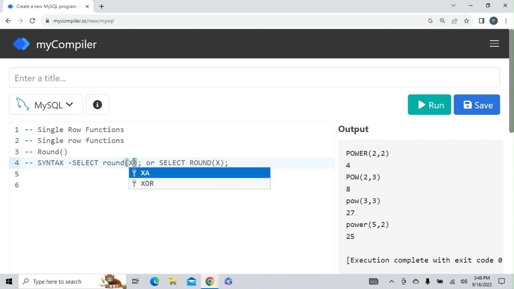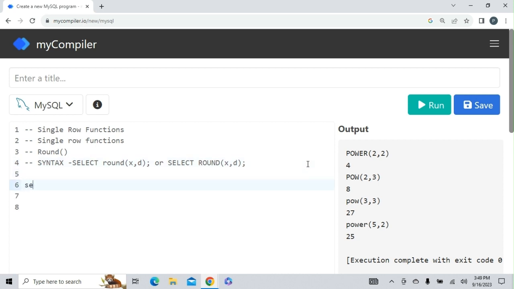And if I want to have a decimal point, x comma d, so here I can pass two variables. So just make a habit to write everything in capital.